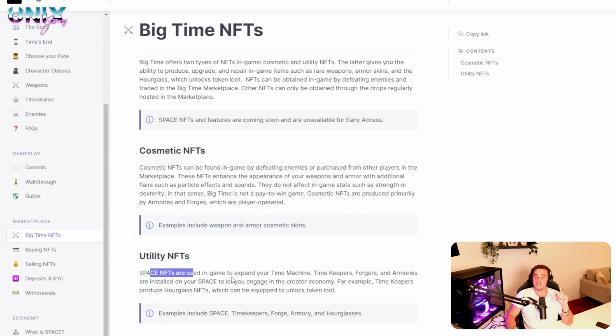Space NFTs are used in-game to expand your time machine, which will come later on once the game is fully released. These spaces will have timekeepers, forgers, armories, and are installed on your space that lets you engage in the creator economy. You will basically be able to craft NFTs, upgrade NFTs, and much, much more.